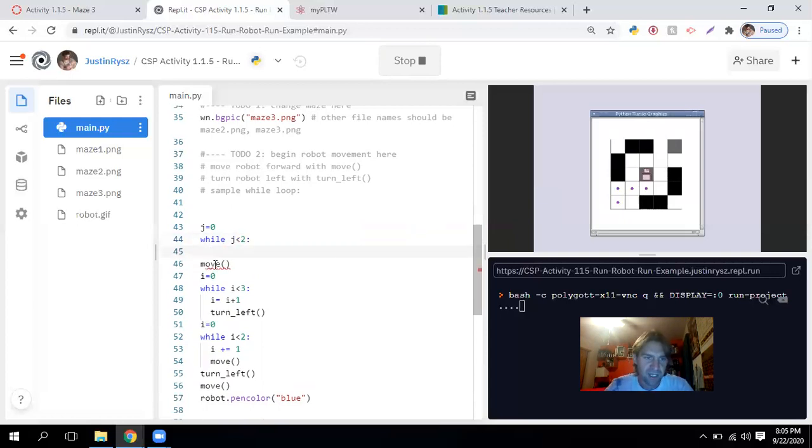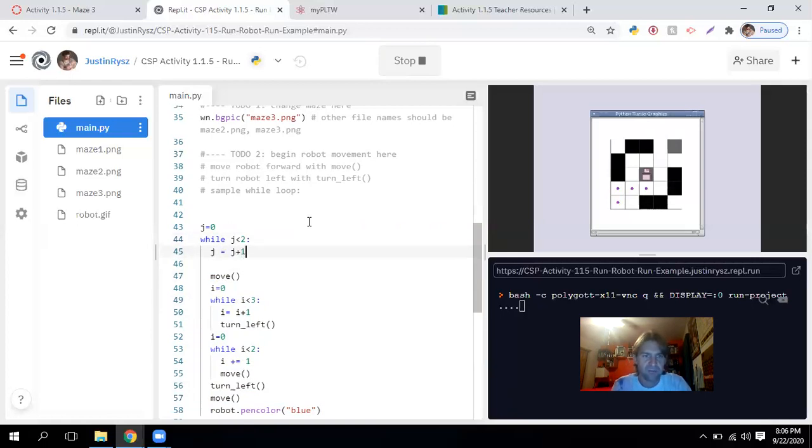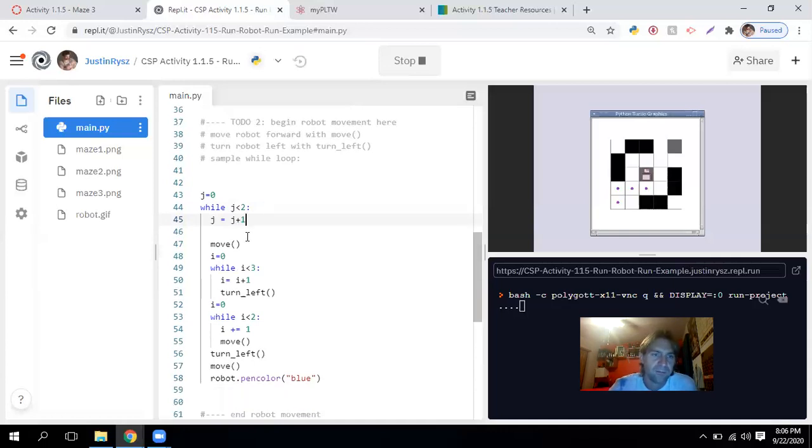All right, so now we're going to tab in. We're going to copy all this code here and tab it in. So now this code is tabbed in to be part of this while loop. The other thing we have here is that in each iteration of the loop, we add 1 to that counter. So I'm going to say j equals j plus 1. We're going to make that j go up by 1.